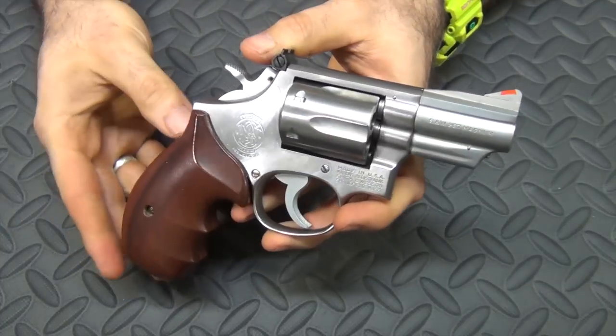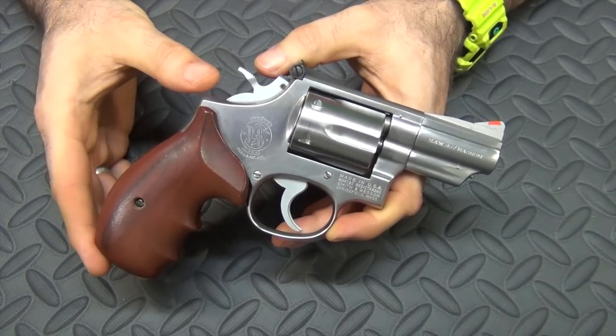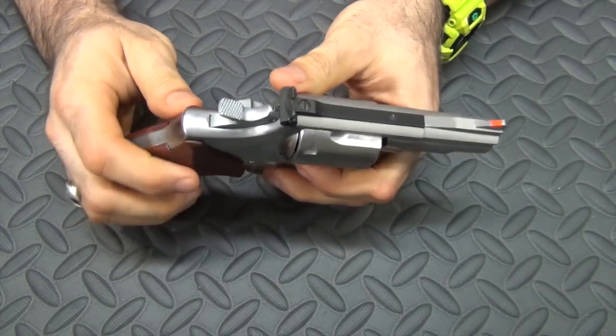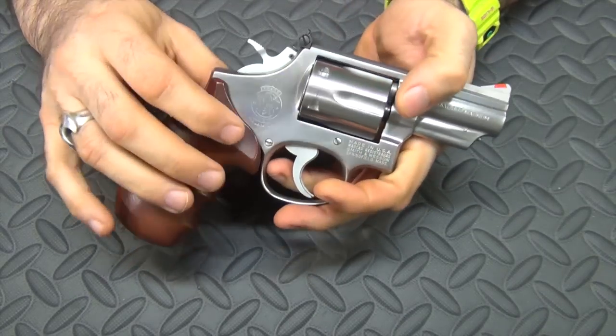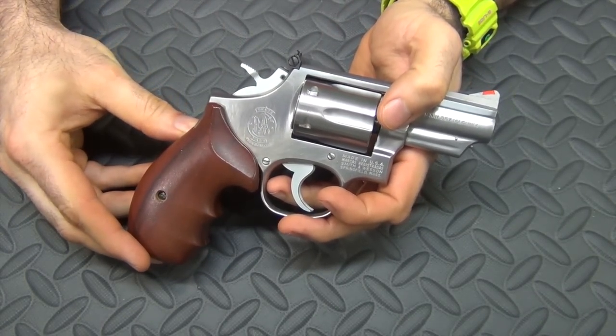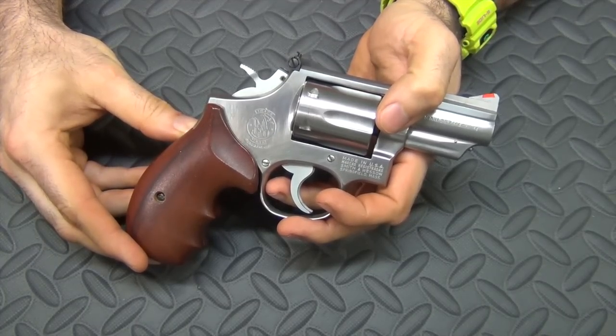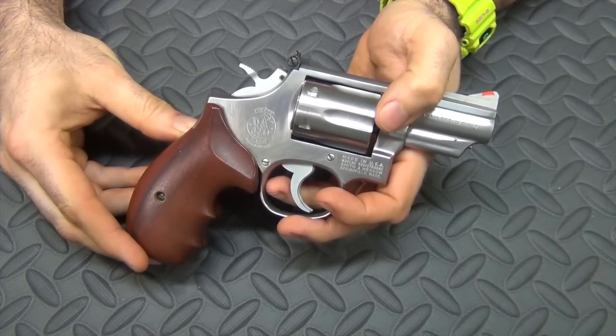Look for places that are obviously marred or scratched or dinged or just don't look like they've been well taken care of. Look at the seams, like the seams on the side plate. Make sure they don't look like they've been pried off. If they've been pried off, that means someone's probably been monkeying around with the interior. And if they damaged the parts taking them off, they probably shouldn't have been inside there.